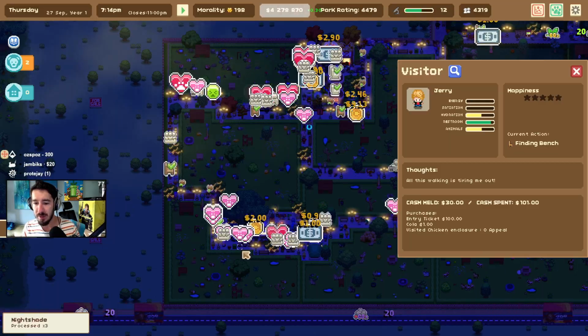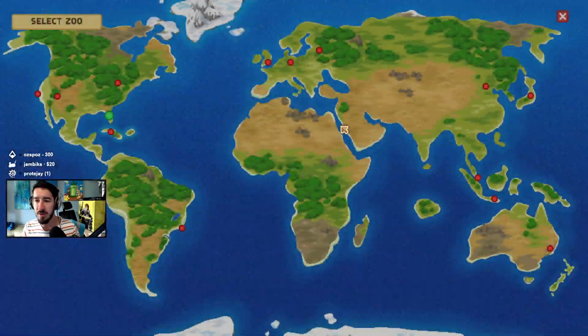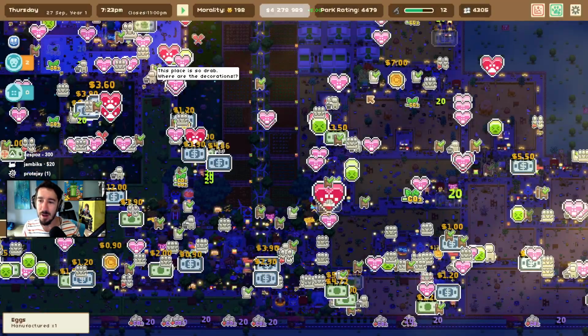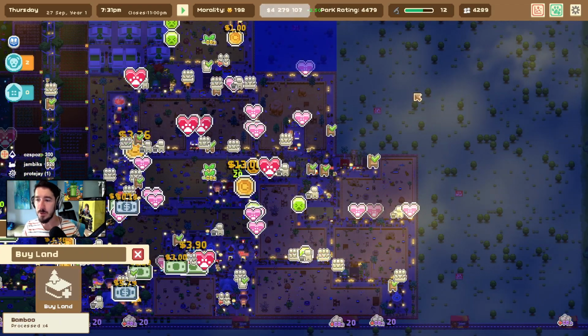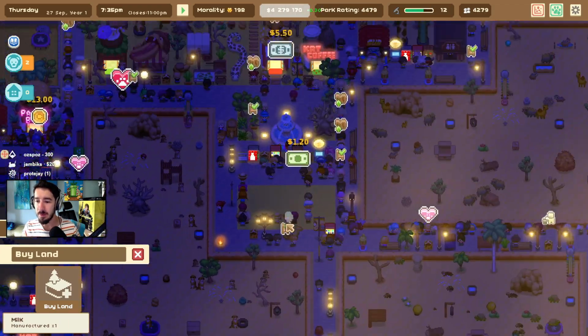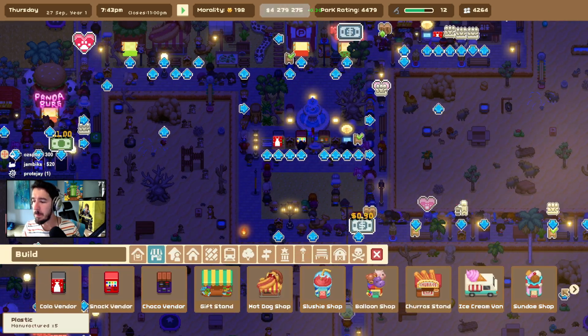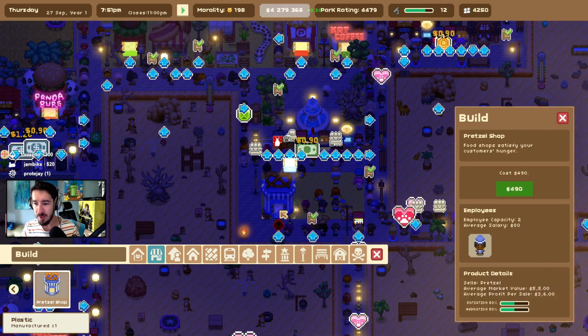Okay, so left here. That's where we're going to do it. Now, I'm busy saving my cash money, so that hopefully, when I get something new, I can splurge a little bit, you know? But I don't know. We'll see what happens first. So, down here, what have we not put down in a while? Pretzel shop.